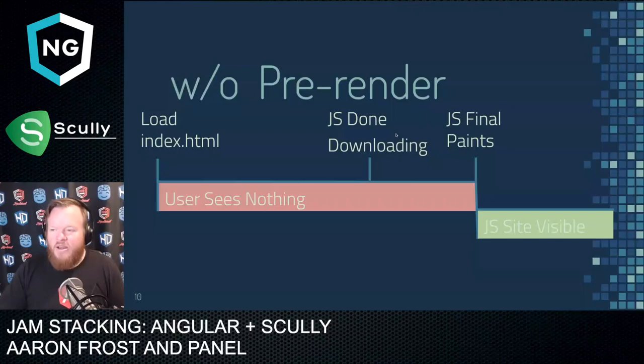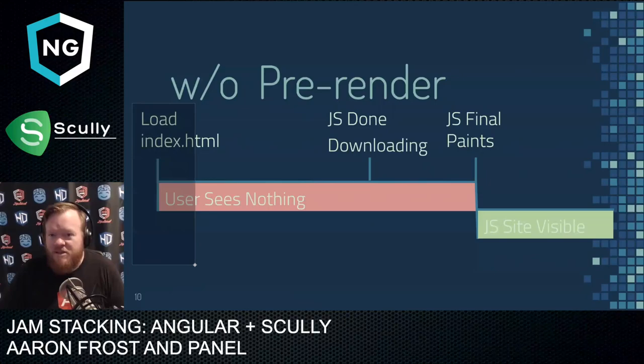Pre-rendering. Let's talk about this experience, and I've kind of hinted at it, but here's a visual to help understand this. Imagine a user comes to your website without pre-rendering turned on. This is what every Angular app is out of the gate. I'm describing your Angular app if you're not already running either Universal or Scully, okay? And even if you're running Universal, there are some benefits here that you're not fully getting. So I want you to imagine the user comes right here. Let me turn on my select. The user comes to your website and they load your index.html, right? Cool. So they loaded your index.html, and for this whole time frame, the JavaScript is downloading, because that's the very first thing that the index.html is going to do.